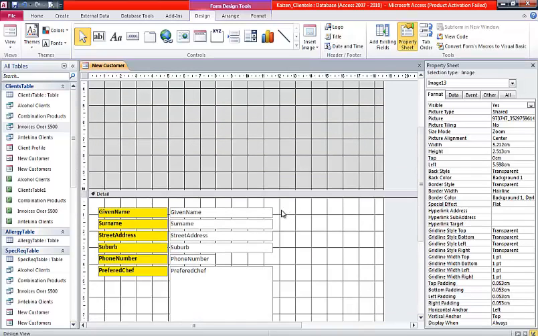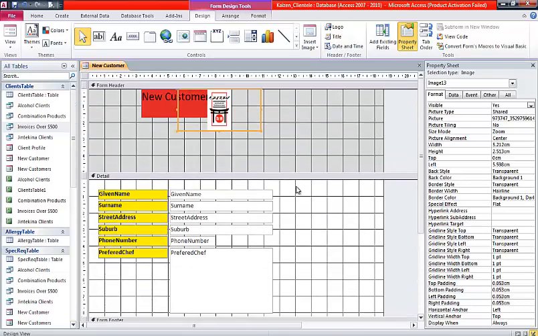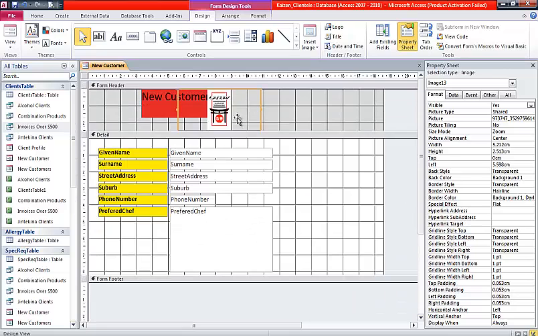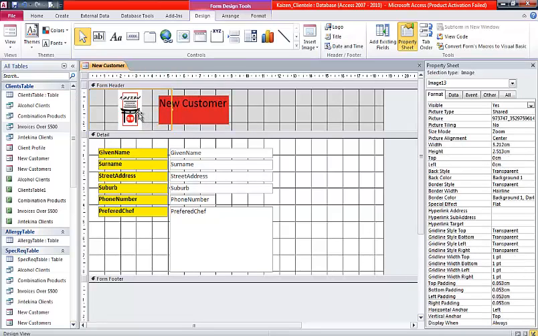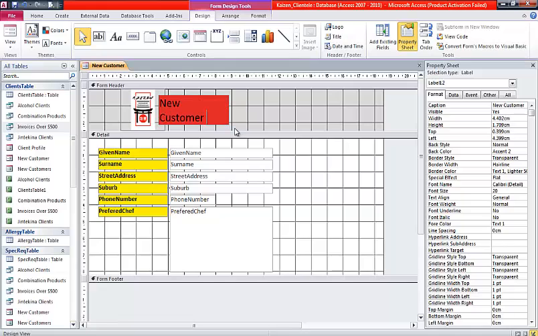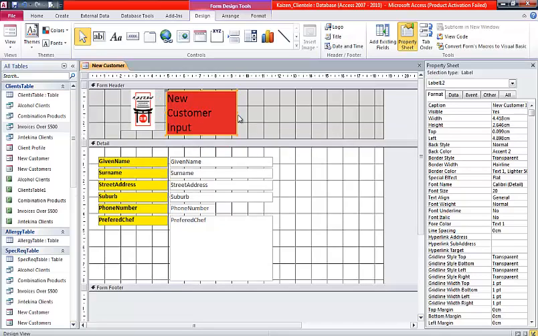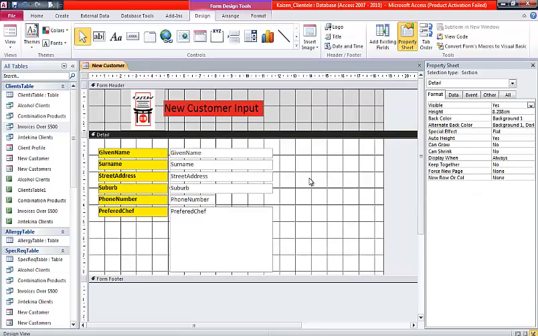So yes, you can actually move the various elements of your form by moving the headings of the field of which they're in. So that's the new customer field. We'll just move that across. So there you go, new customer, and we'll just move the box here. Let's decrease the size of that. There you go. Okay, we'll snazz up the title a little bit. There you go, new customer input. Cool. So now there's that.